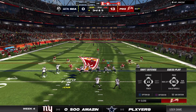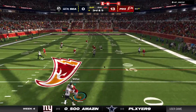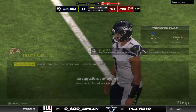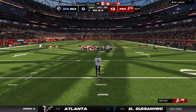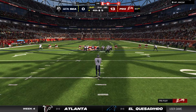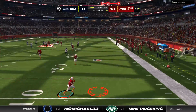Ready. Lance looking to throw it. And that is incomplete. But the pressure there on third down, forcing the errant pass. Fourth down coming up. It's going to be another frustrating end to a drive here. This offense, they've not been able to get anything going in this first half. And now it's going to be time to gather on the sidelines and try and figure out what's going wrong. Who has an idea? Who has a plan?